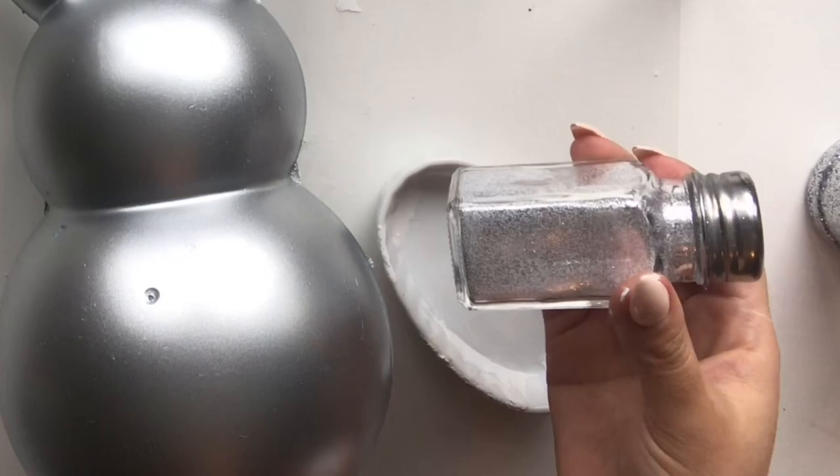Here's another great little tip. These are just a basic salt and pepper shaker set — $1.25 for a set of two. I put my glitter in these. At Dollar Tree there are little packets of glitter, usually six packets, so I'll put all the same-color packets in, or mix colors like silver and white together to make a slightly different shade. I love storing glitter in these because when I need it I just sprinkle it out — it keeps things so neat and tidy and I don't get glitter all over my hands.